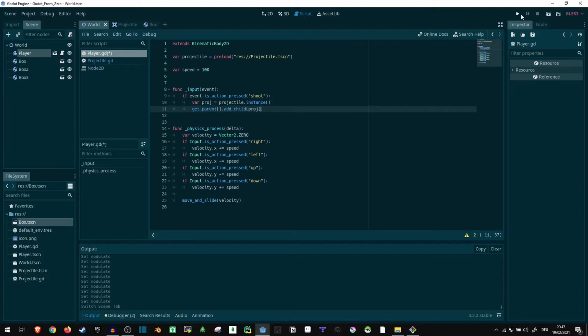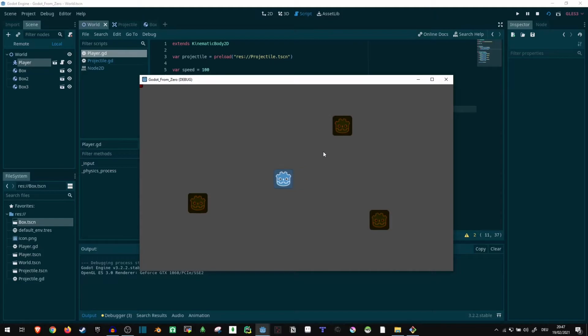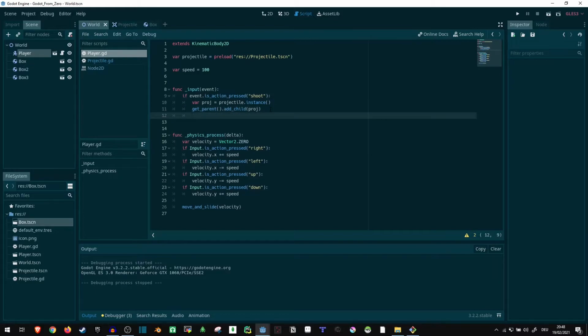Now if we do that, let's just take a look. Because I think this should already do stuff. Ah yes, it doesn't actually set the position, so it always sets it at the 0, 0, but it does spawn it up here. We are spawning it correctly. So now let's set the position. We can say proj.position equals position.